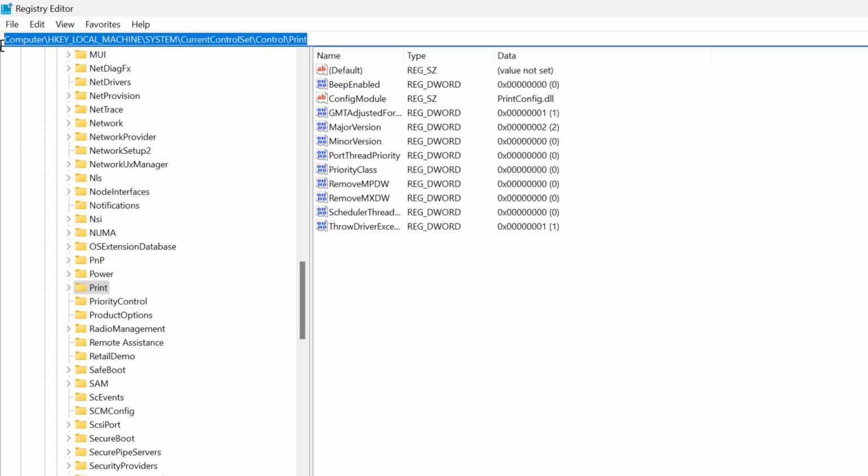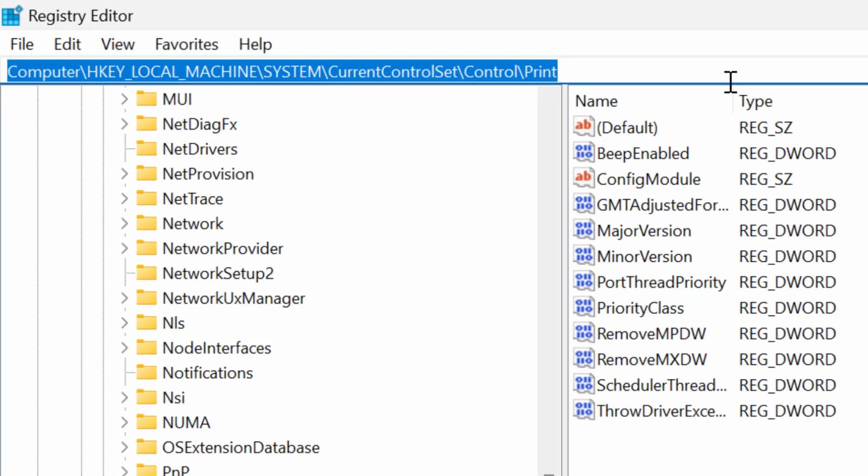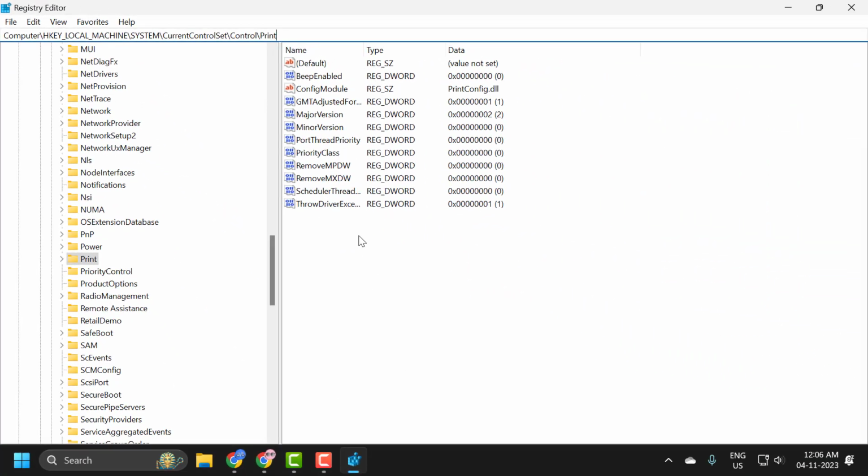In my video I will zoom in. After checking it, on the right side right click on the blank space and select New, then DWORD (32-bit) Value.